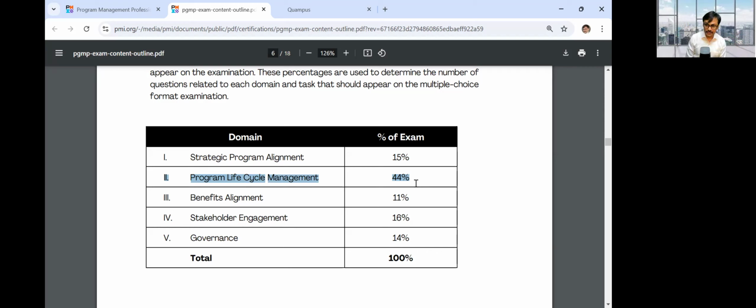Though the program life cycle is a very rewarding one, it is going to be easy for most of you. Benefits and strategic alignment are not that much as a percentage, but still they are important because they set a good foundation. Then stakeholder engagement. If someone has done PMP and is already working with people, the same concepts of power interest grid, stakeholder mapping, and stakeholder engagement assessment matrix apply, just the questions will be a little more complicated because they involve more complicated, high power stakeholders. But overall, the crux of stakeholder engagement remains the same as you have learned in your PMP exam. So that will go fast.